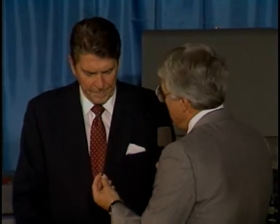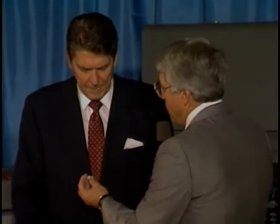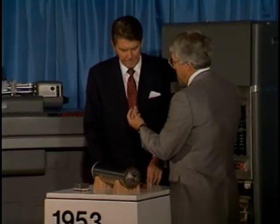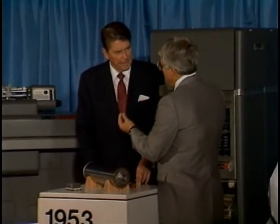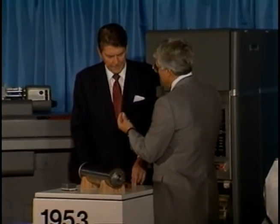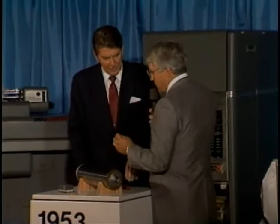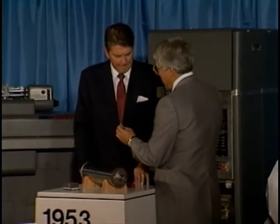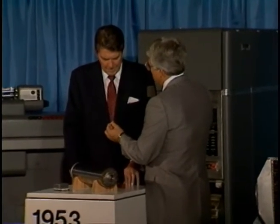This module has 1 million bits of information, and it was developed by our Burlington, Vermont development and manufacturing team. And I'm proud to say that the substrate, the white substrate that is on it, is developed and manufactured here at the IBM facility in Endicott. Now, this is not an engineering curiosity where we made one. It came right off the high-volume semiconductor line in Burlington, Vermont. The logic story, a million bits of information in this one little chip. It's a half-inch square. You can see that the chip is almost as big as the carrier.